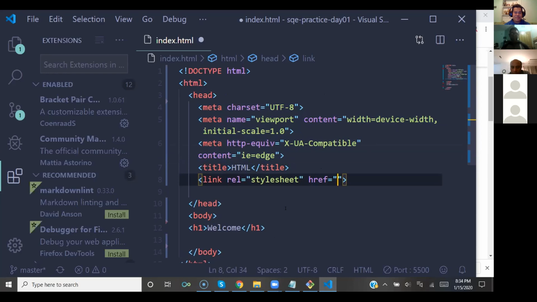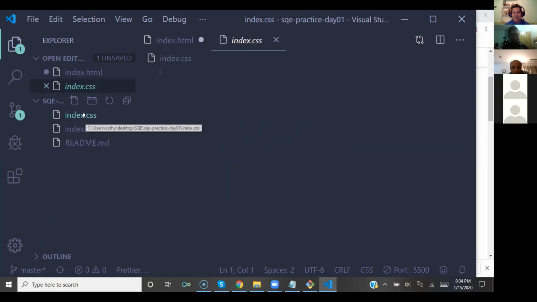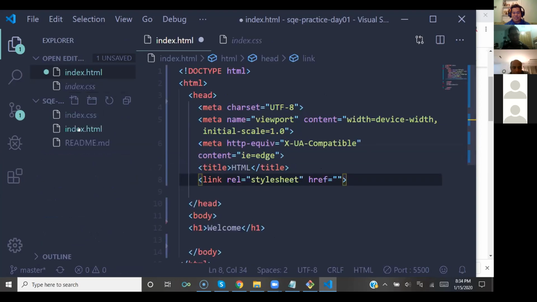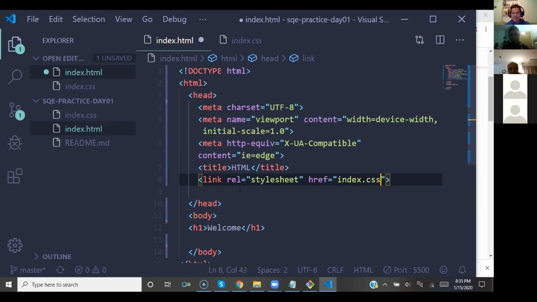Now, say for example, I want to link this file with this file. So what should I write here? Index.css. I'm linking this index.css file here. I just click here and it will be linked.